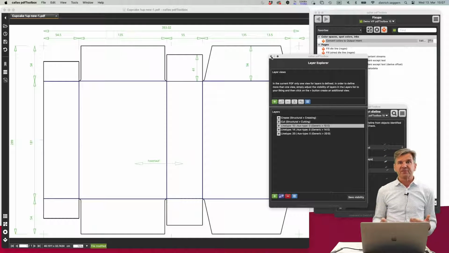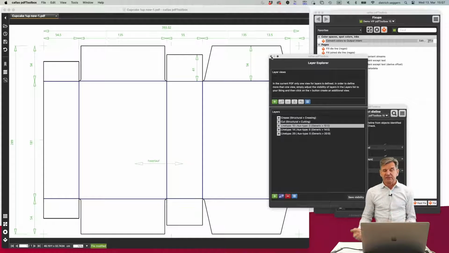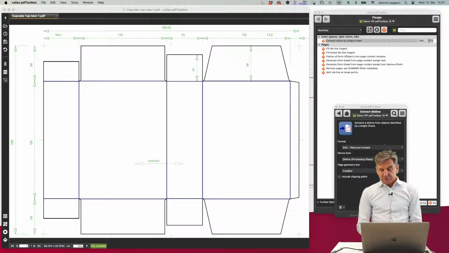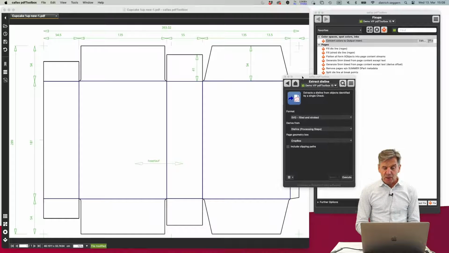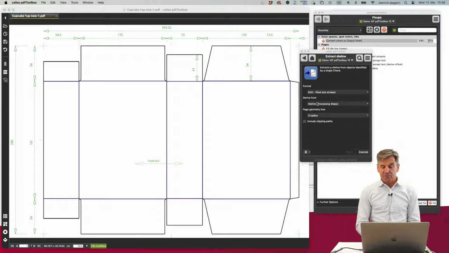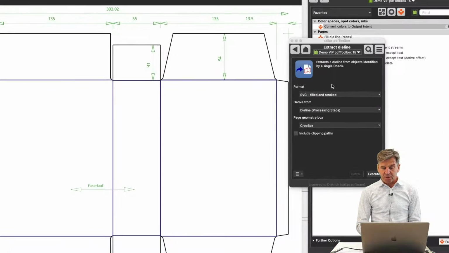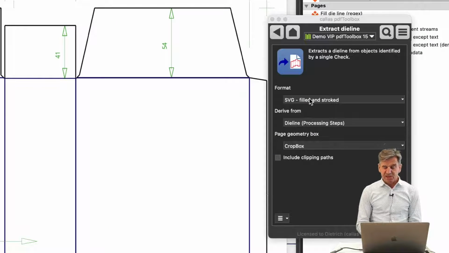So it recognized them, it translated them. However, it didn't associate it with any processing steps layers. So now let's go back. What you can do is export the die line. In the switchboard, you specify the destination format. Let's use SVG here.